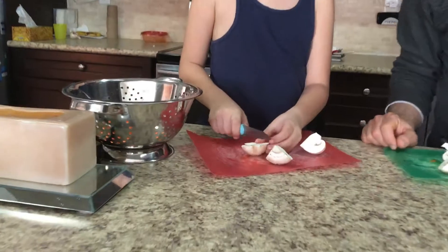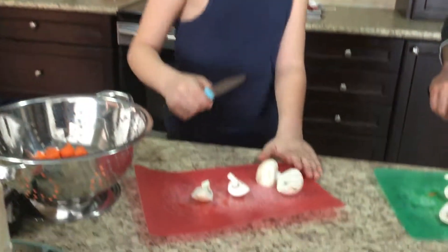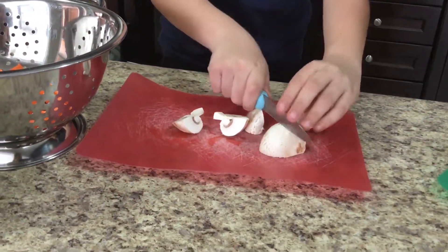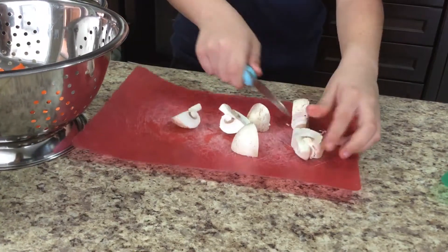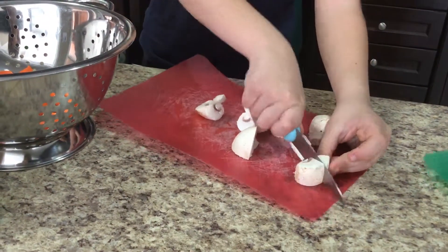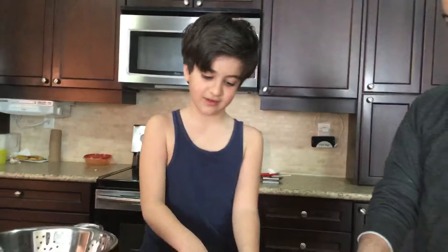Tell the people watching about safety. This is very important. But for me I'm cutting mine in halves like this, not how my dad is doing it. I love cooking with my son. By the way, this is going to be on my mom's channel, so don't think there's a channel called Tryout Kashava, because there's not.